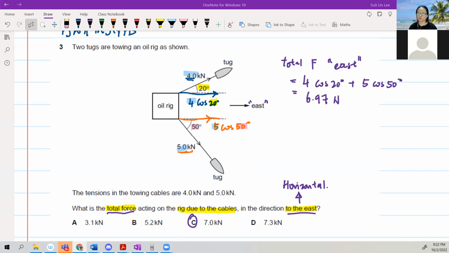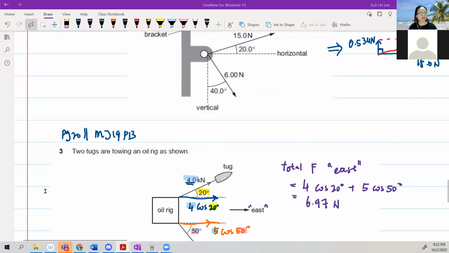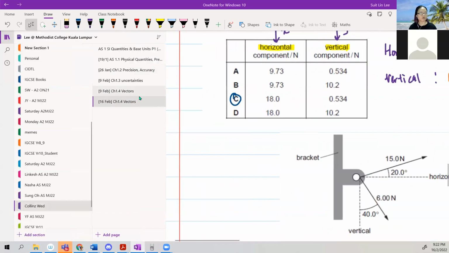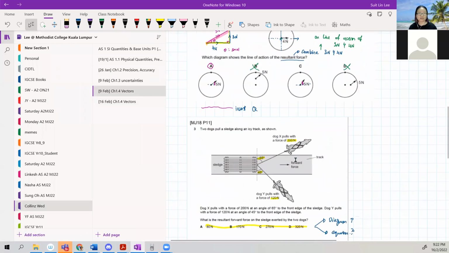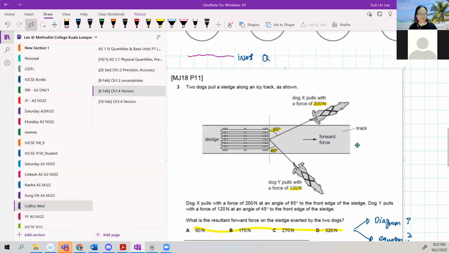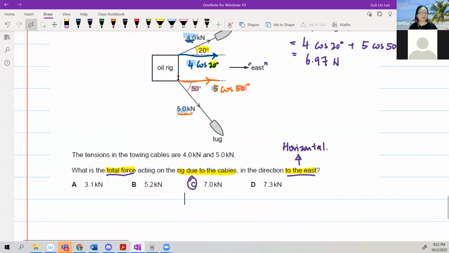Okay, so we're going to move on a bit to look at how questions from this chapter can look like in paper 2. All right, so paper 1 is this type plus the drawings that we have done previously. Then the one where we have combined drawings like this to practice, okay? And then this one is almost identical. I'm going to copy this and put it at the side so you can compare them. They're all about the same.